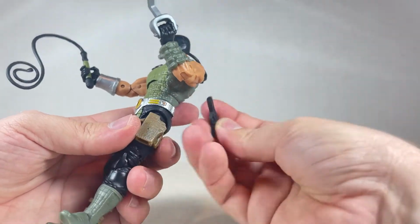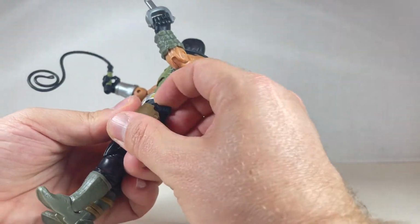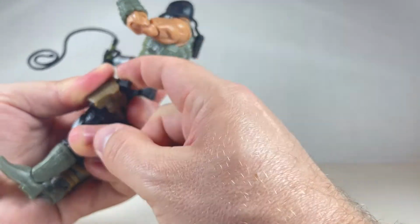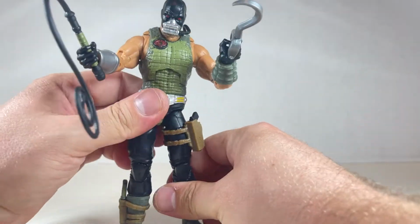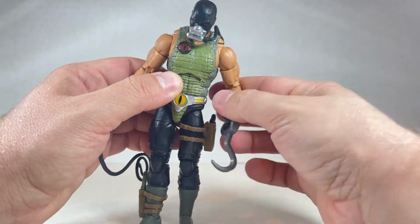And then we have the gun has a little hole in it, by the way. Just let me mention that. The gun goes down in there. There we go. Pretty snug. Very snug, actually. Scooch that around. Good. Yeah, there's Croc Master for you. I think he's a good figure.